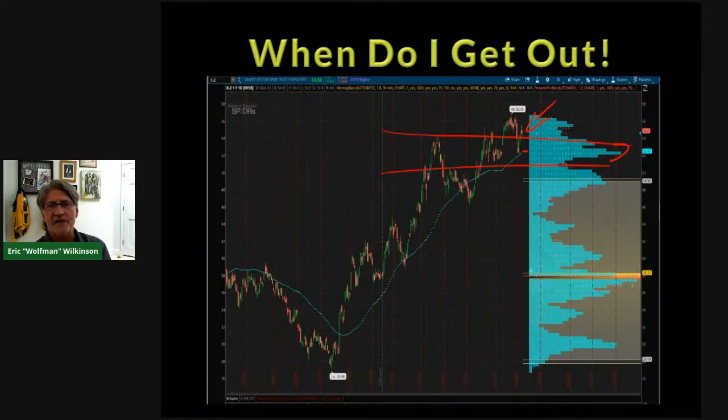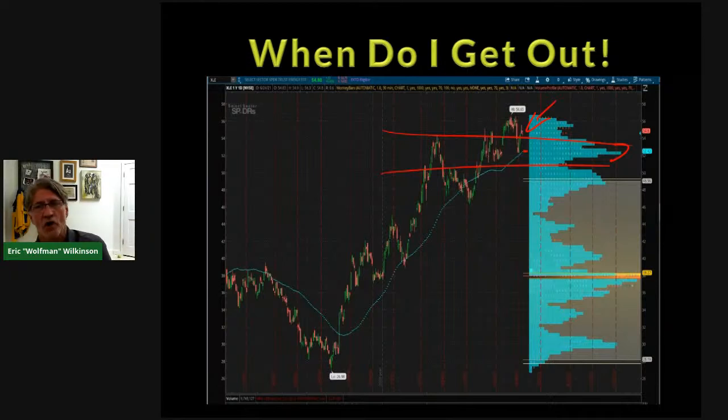So we talked about this. When you're doing it for a credit, your break even is the call strike price plus the credit. That's your break even. When you are doing this for a debit, it's the put price minus the debit. Completely opposite ends of the spectrum.